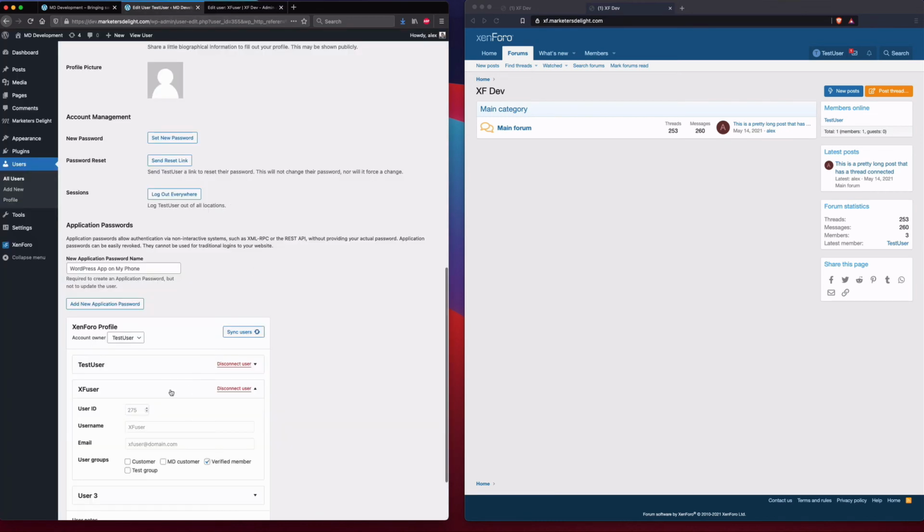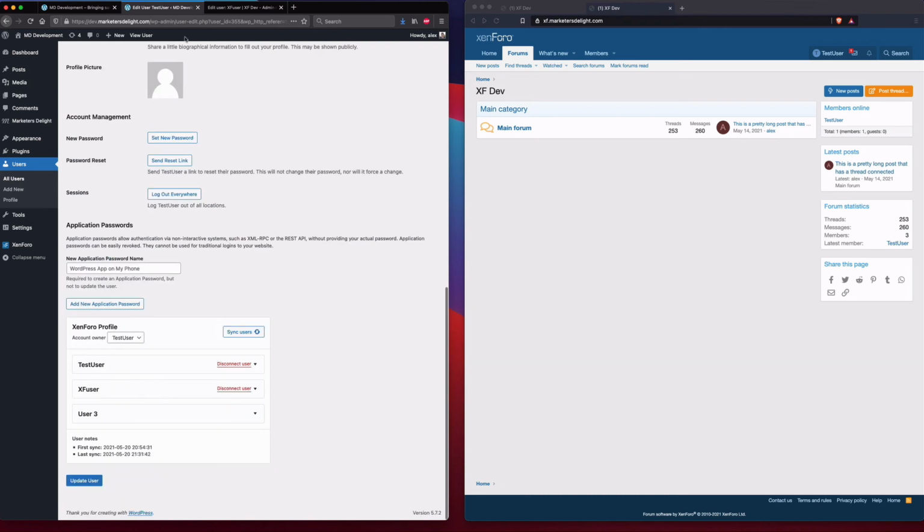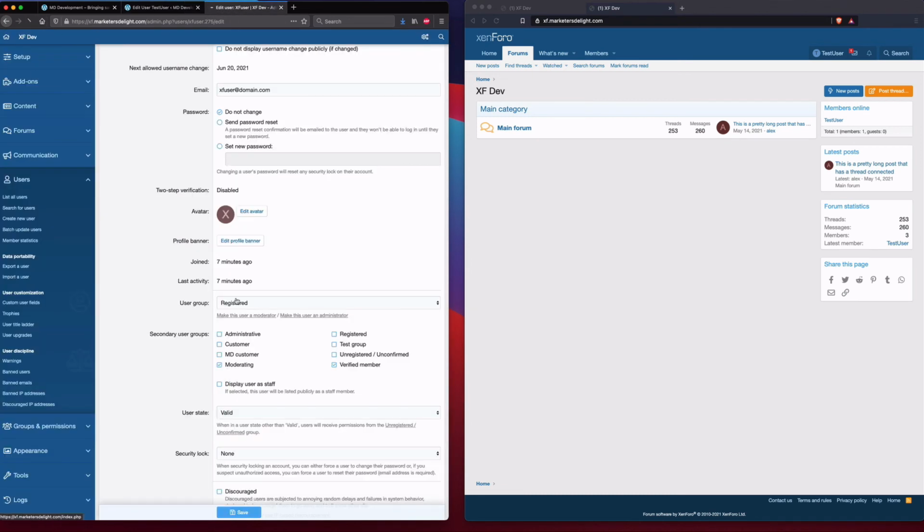And it still works even if you went ahead and, from WordPress, removed any groups or all groups from that user. You can still see that any existing groups are not going to be affected by this action. So this connection is going to be as safe as possible for you to conduct through WordPress and not interfere or accidentally demote people.